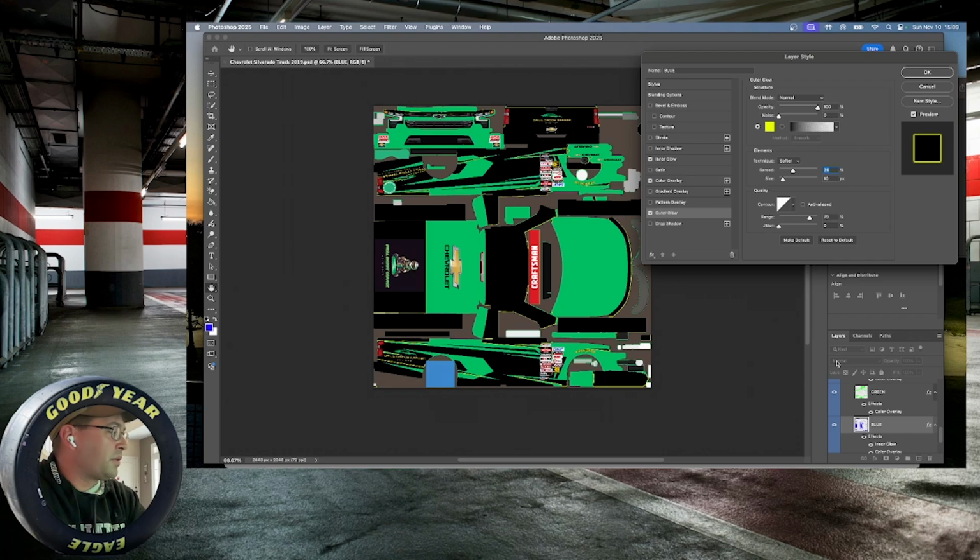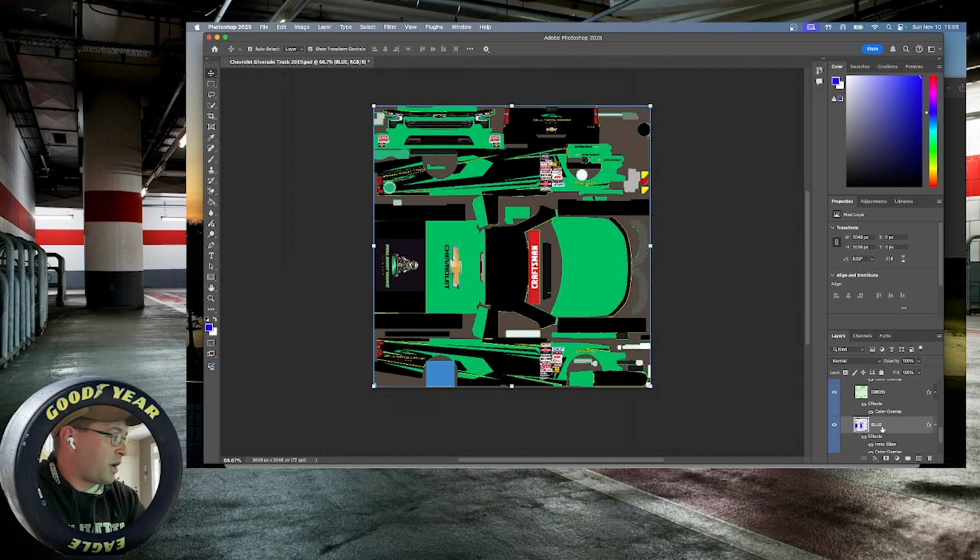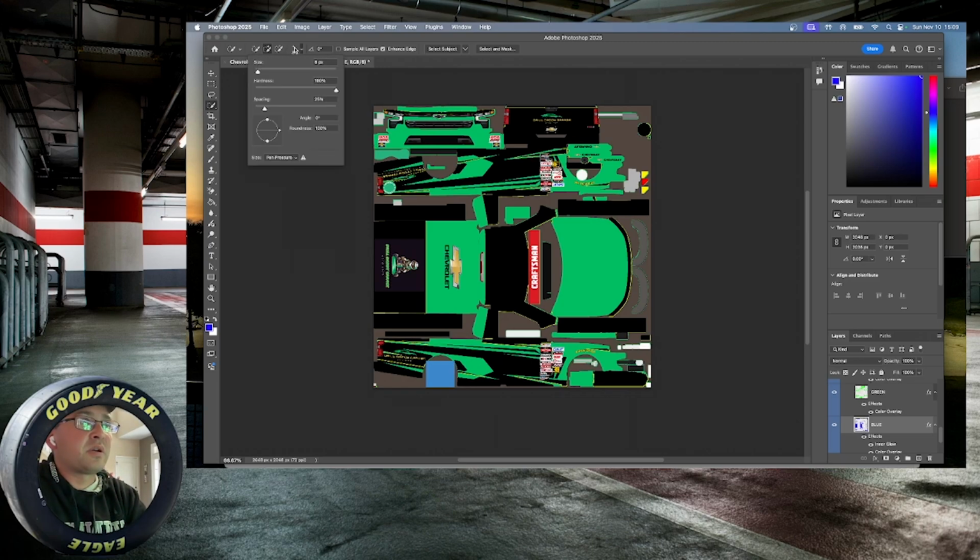All right, but now what I really want to do here, I want to see if I can like that. I want to grab this with the blue layer or the green layer. I'm going to go up here and grab my quick selection tool, and I'm going to click the plus. I really want just this portion right here. So what I'm going to do is change my pixels. I'm going to go to about 20 pixels, I think. See how that looks. Okay, that's about 20 pixels.